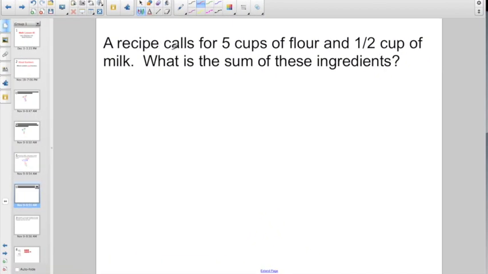A recipe calls for five cups of flour and a half cup of milk. What is the sum of these ingredients? What type of arithmetic are we doing here? Did you catch the clue word? I'm sure hoping you did, because it's all about this word right here. The sum. That means we are going to go and add these ingredients. Five cups of flour and a half cup of milk. Boy, how tough is that to do in our head? That sounds like five and a half cups is the total sum.